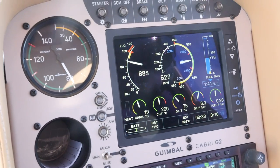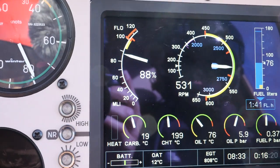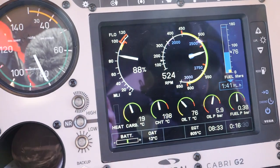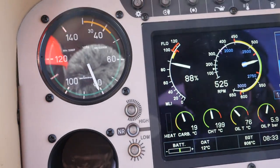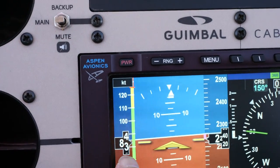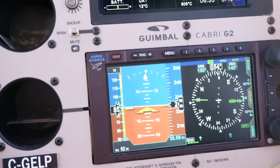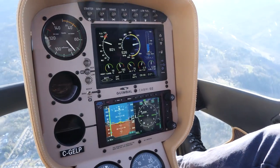Right now we're in a climb up to the mountains, going up to about 5,000 feet. We've got about 88% on our power setting, which is great for a nice climb. We've got 76 liters of fuel on board and we're climbing about 300 feet per minute at 80 knots indicated. We've got a pretty good headwind — 83 on the airspeed indicator but 61 on the GPS ground speed, so about a 23-knot headwind today.